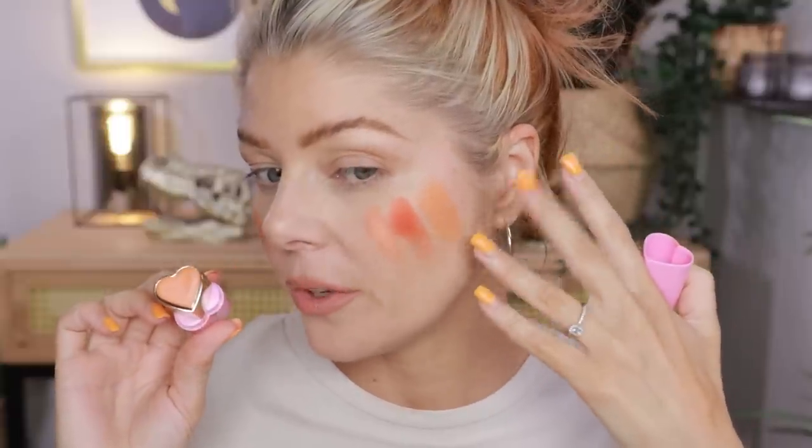This one is an orange blush though — this is Pumpkin by Trixie Cosmetics, a cream blush that comes in a little heart like this. It's really pretty, but when I put it on you can see it is orange, just not the same kind of warm undertone. It doesn't have the same yellow undertone as my favorites. It has a little more of a pastel, almost white quality, and translates as a very sheer peach on the skin. It's definitely orange, I just wish it had a little more yellow instead of that almost pastel, white-pigmented quality.